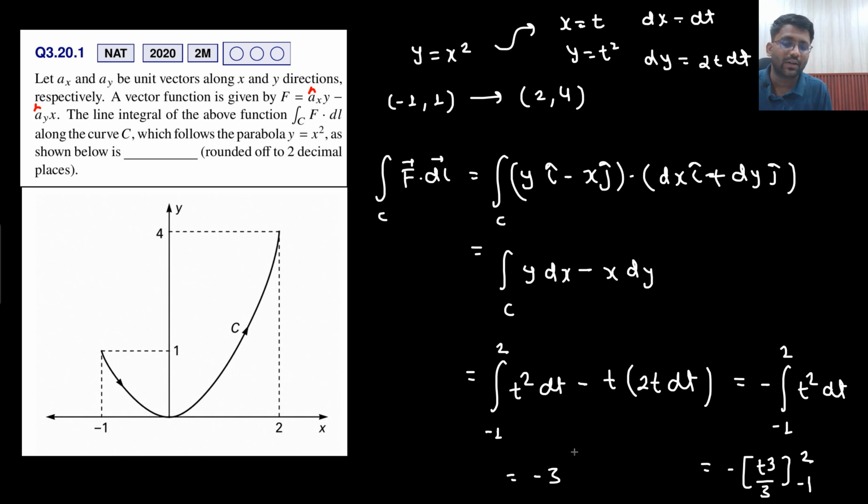It should have been solved without even looking at the solution. You should not be looking at the solution for these kinds of questions now. Simply a parabola is there, f dot dl you calculate. It is not a closed line integral, so you cannot apply any theorem. So simply y dx minus x dy. Now you put x equals t, y equals t square. So calculate: t square dt minus t times 2t dt, minus t square dt from -1 to 2. Job done.